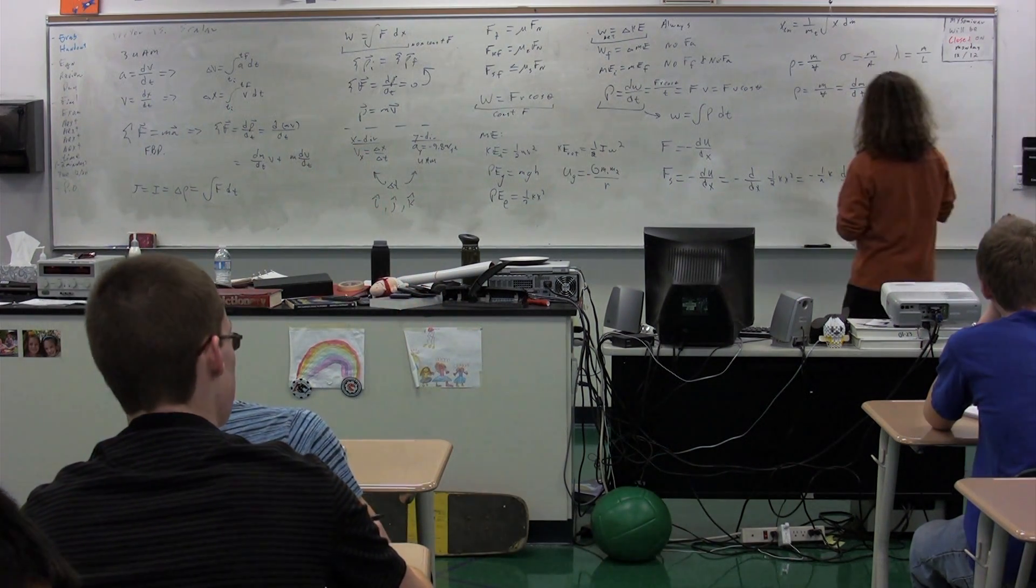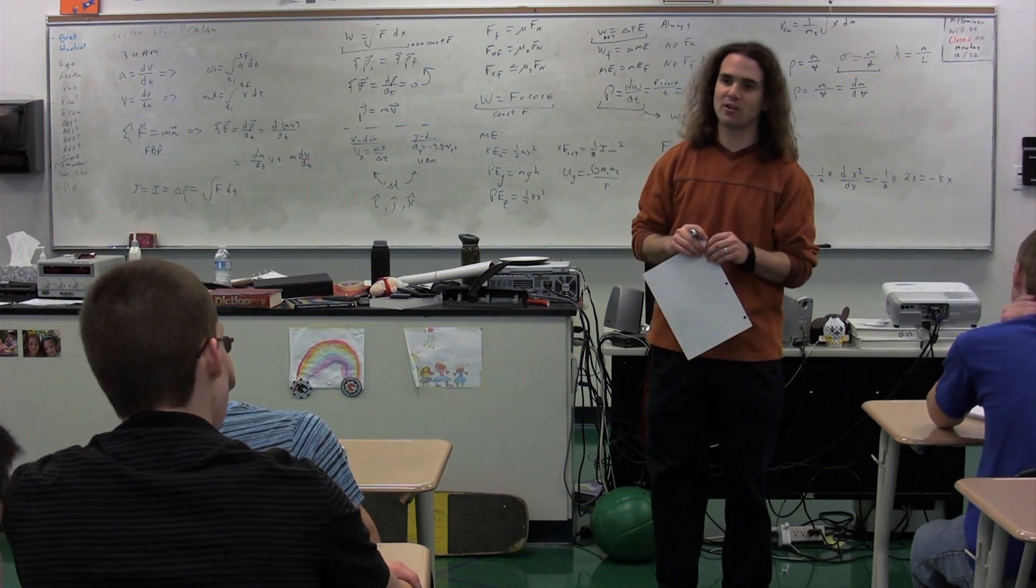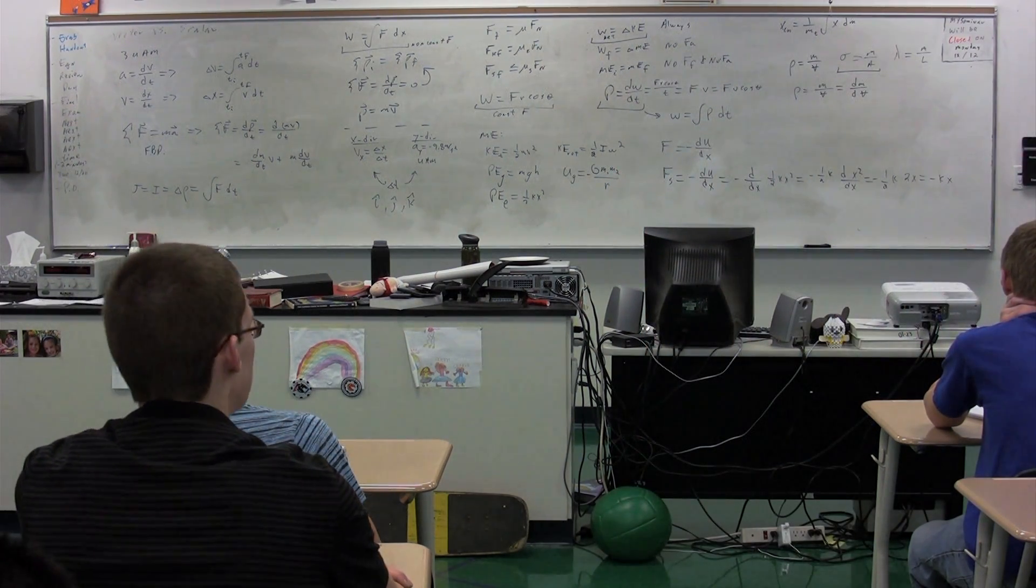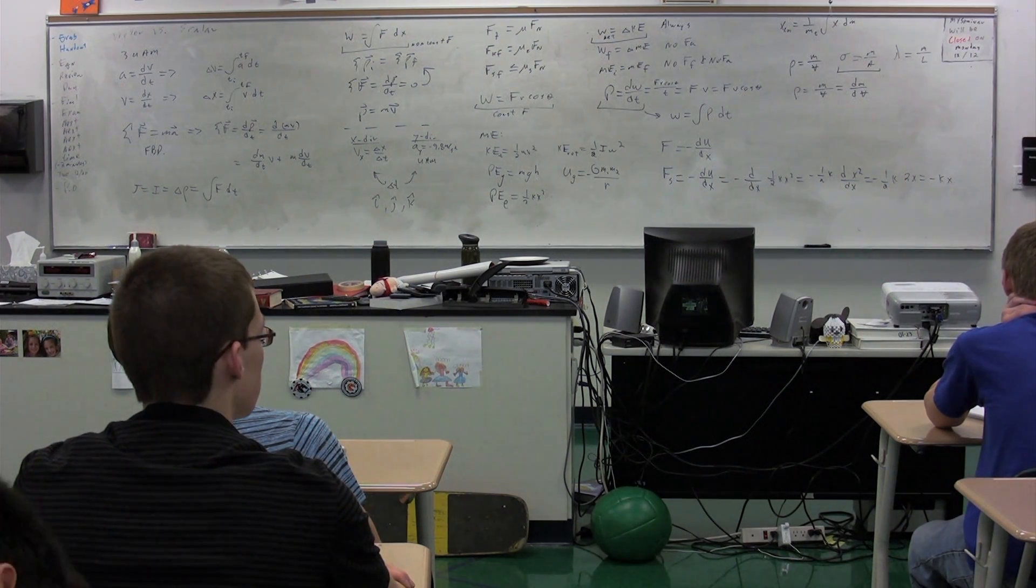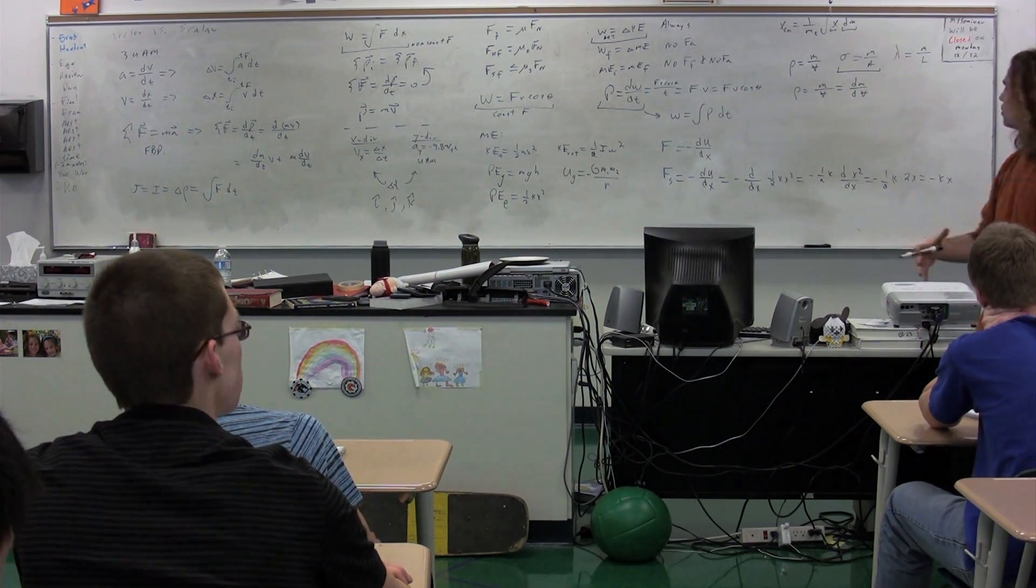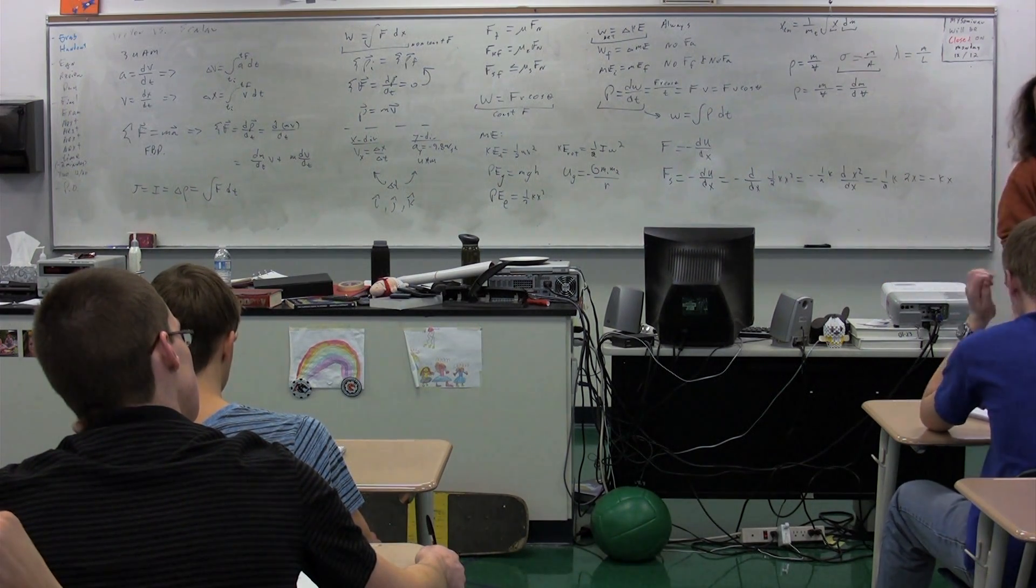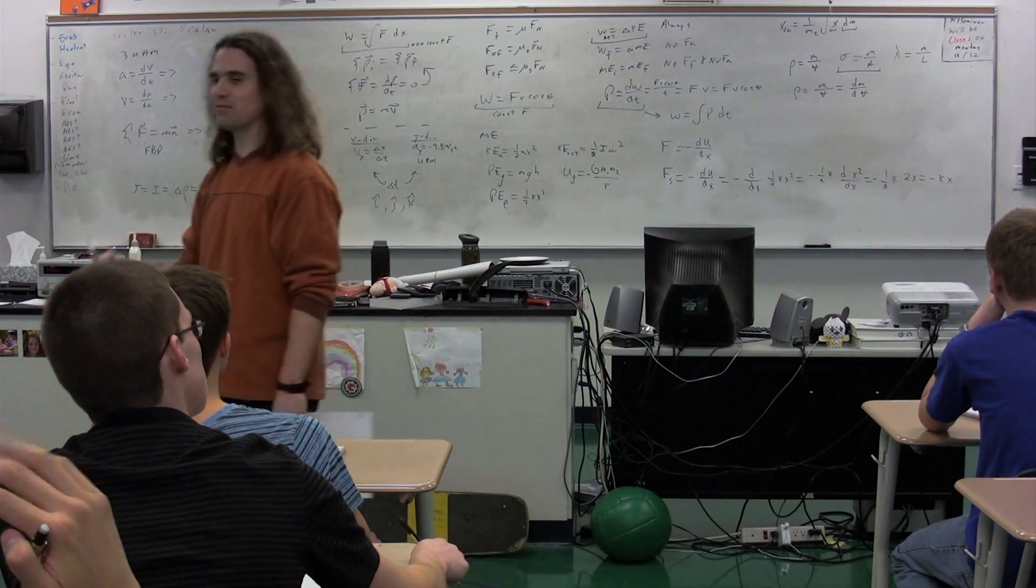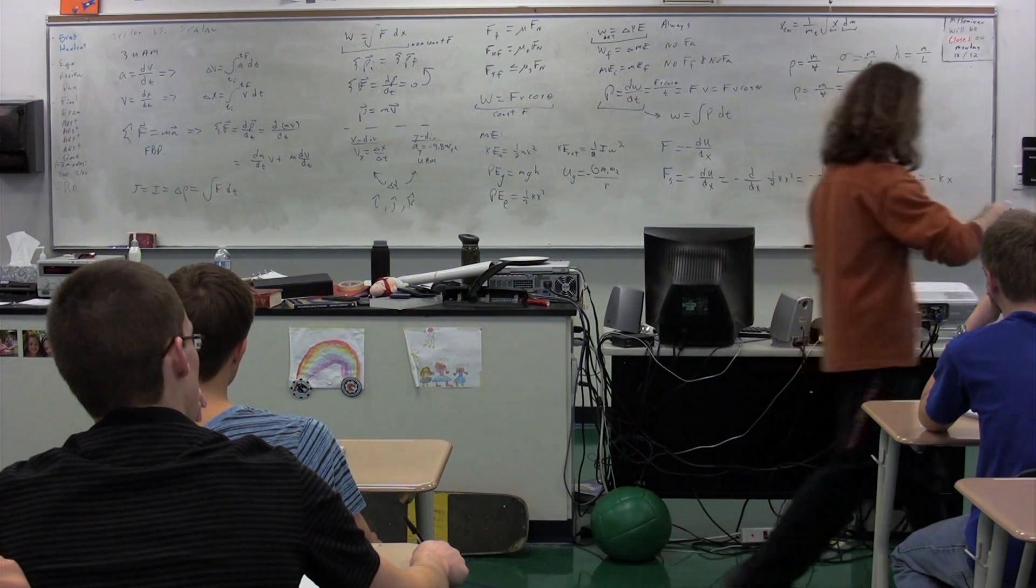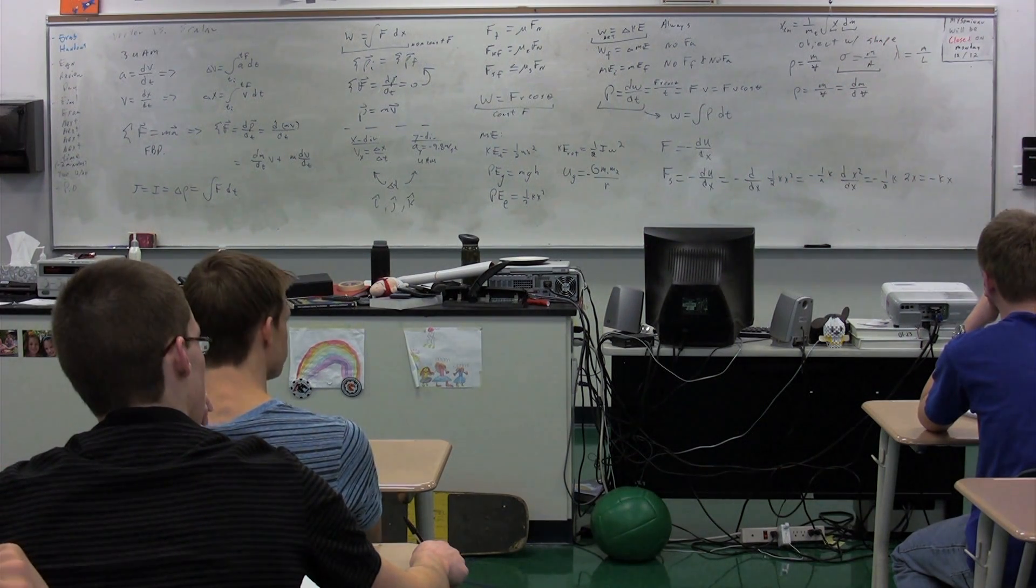Eric. When would be a time when you use a surface mass density? This one, I put it for completeness sake. We don't actually use it as far as mass is concerned, but we use it when we come to charge quite often, so I put it in there basically as a placeholder so that you have something for when we get to charge that it makes sense to you. But you are correct that as of this point we have not used surface mass density yet. Kathy? You have to change the limit. I'm sorry, say again? The issue is we have x and dM. We are taking an integral of something that's linear with respect to mass. So the whole goal here with rho is equal to dM over dV is to substitute something in so that we have it in terms of dX or taking an integral with respect to x. But we have yet to determine the first thing we need to figure out when we use this equation.